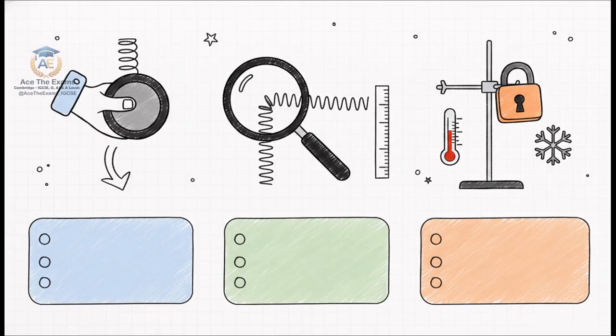If you don't control the temperature of a wire while testing its resistance, your data is garbage. Now think back to our student Sam, who rushes. When an exam command word says, state the variable that is kept constant, Sam panics and writes down the dependent variable. Don't be like Sam. Slow down, decode the command word, and identify your variables correctly before you write a single word.